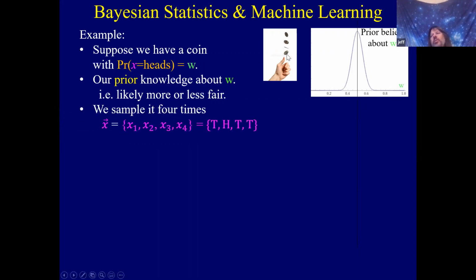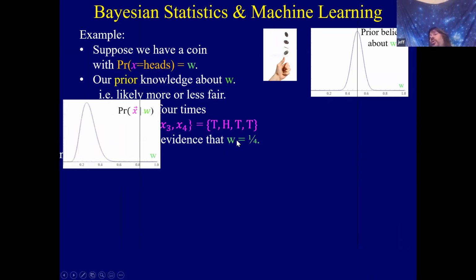And then we experiment with our coin. We flip it 4 times, and out of those 4 times, we get heads once. And what does that tell us? Well, why did we get heads once out of 4, a quarter of the time? It could have been we were just unlucky. Maybe it was a fair coin and we just happened to get heads once because we were unlucky. Or maybe the reason we got heads once is because the probability of heads is only a quarter, right? This is sort of evidence that the head probability is a quarter.